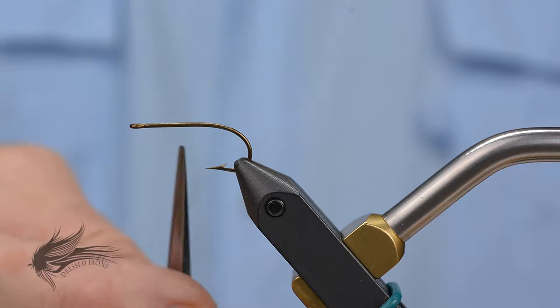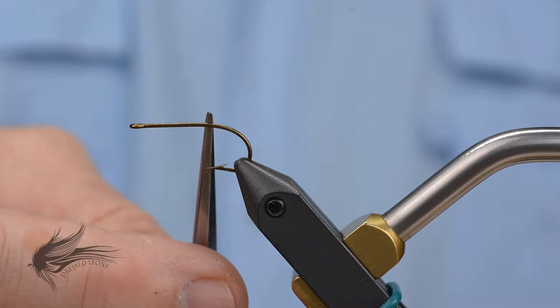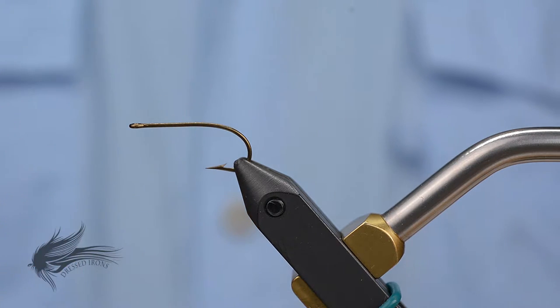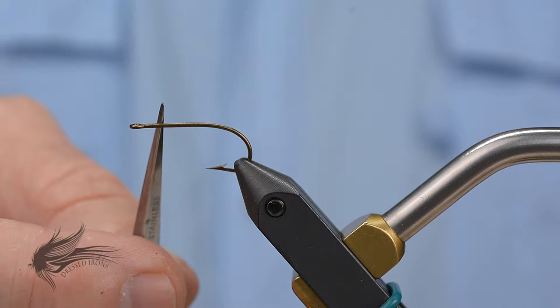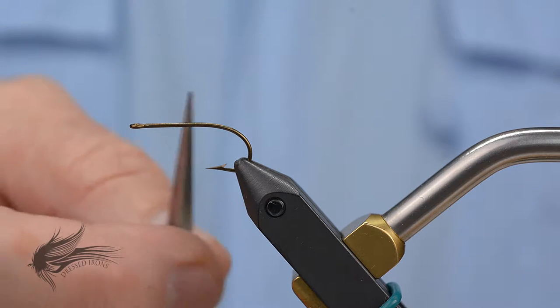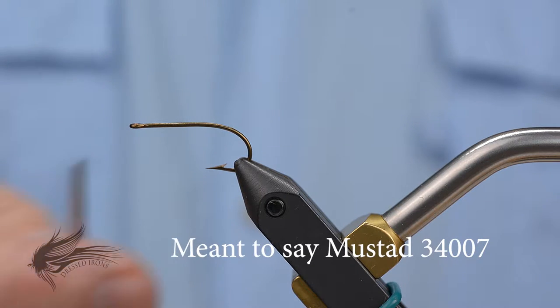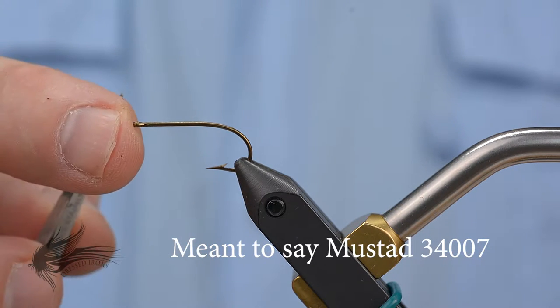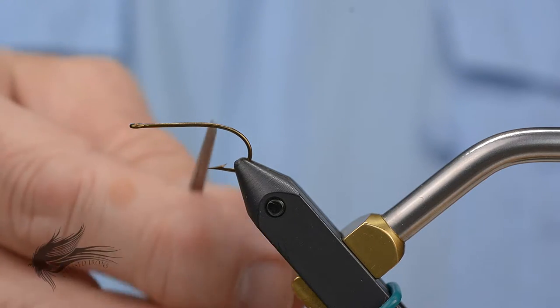I'm going to be tying on pretty much the entire shank right here, maybe just a little bit forward of the barb, simply because I don't need that much in the tail section or even the midsection. So you could use another hook, say a Mustad 3011, something like that. As long as it's a straight eye hook, even the wire of the hook really doesn't matter, because this is going to get cut off.